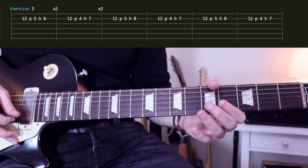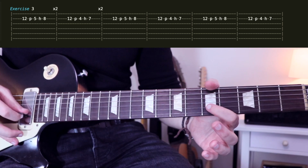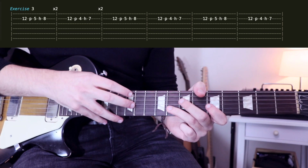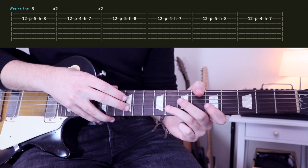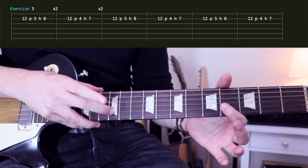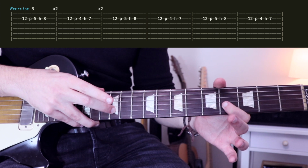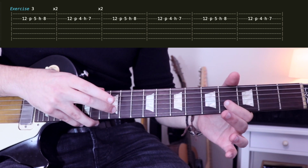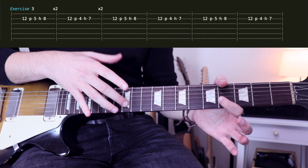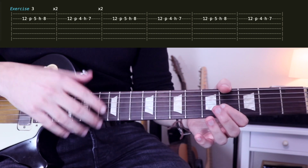So, and you do your move between two notes. I play, I move, and I play again. But if you want to play that really quickly, the best way to me is to move your left hand when you play your right hand. So, something like that. Like that, every time I want to play my pull-off at the right hand, my left hand is already in place.